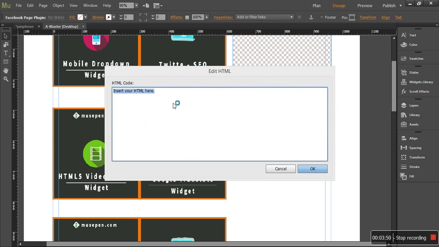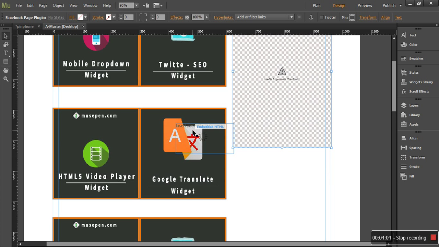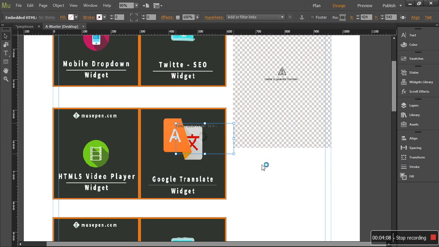It would open a box. In this box, you need to paste the code that you have just copied. So Control A, Control V, click on OK, and it would create a preview of your widget, and it would let you place it here.